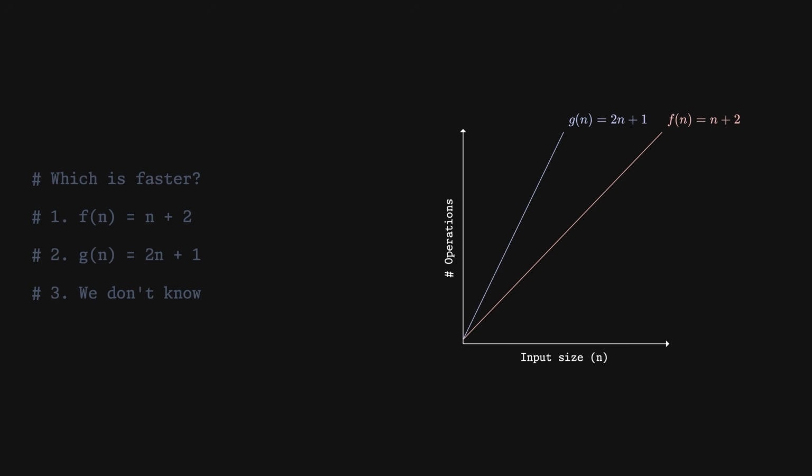But this graph does tell us something very useful, and that is the relationship between the speed and the input size. In both algorithms, the number of operations increases in linear proportion to the size of the input. We can see this both from the equations and from the shapes of the lines. And this relationship between the speed or the number of operations and the input size is much more independent of changes to the machine or even of tweaks to the algorithm. Let's say that we ran both algorithms on a machine that magically manages to optimize our algorithm to run in a fifth of the number of operations. Even then, every one of these algorithms is going to take roughly 10 times longer to construct an array of 500 elements than it does an array of 50 elements.